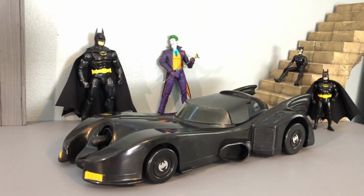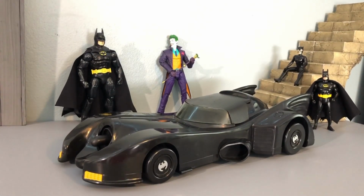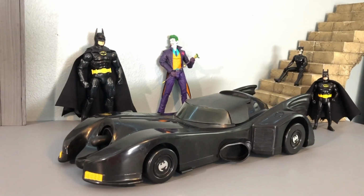Today we're taking a look at my custom repainted ToyBiz 89 Batmobile. I also built a canopy for it because of course it didn't come with one, which was one of the major drawbacks to this particular vehicle. And so let's get into it.